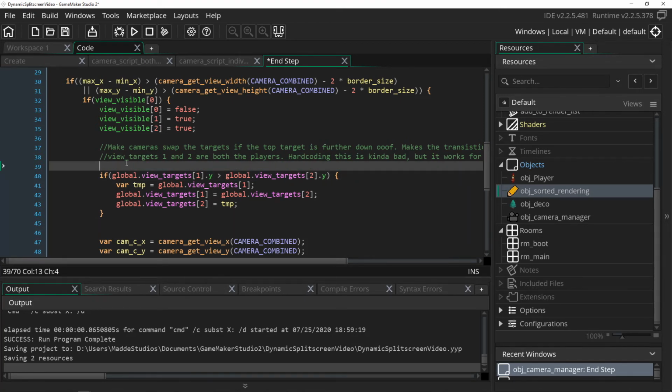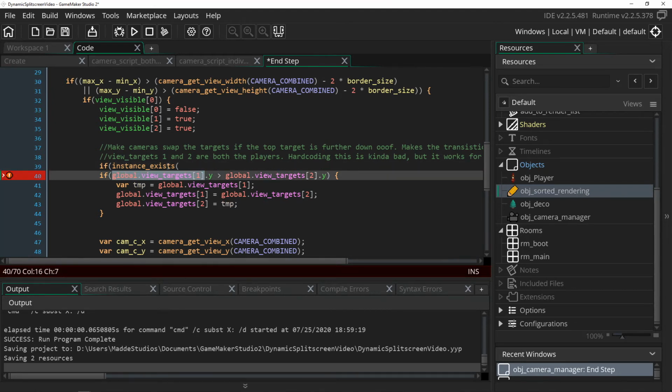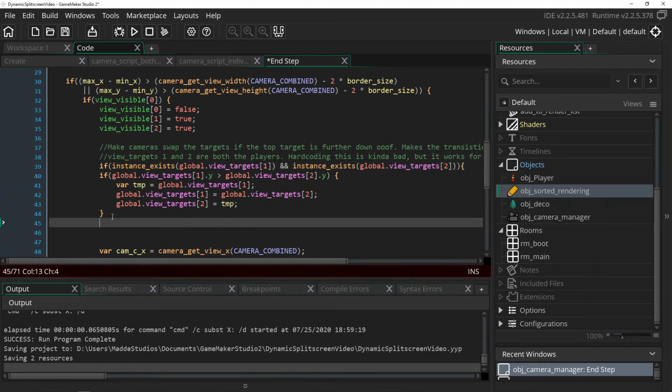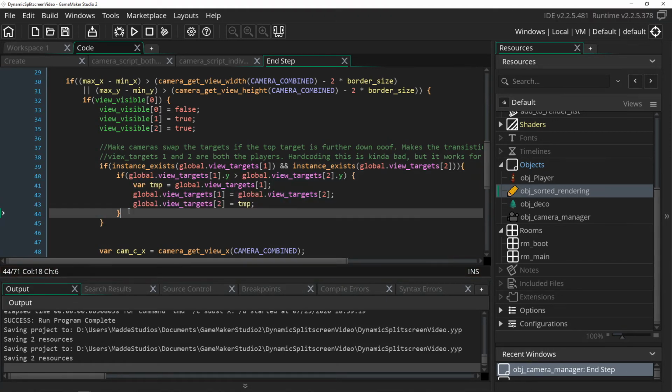So yeah, it's probably worth going if instance exists for both of these, just to make sure it doesn't crash.